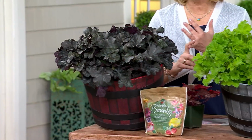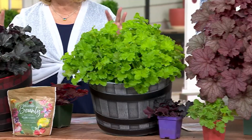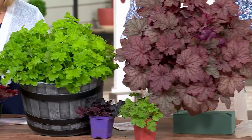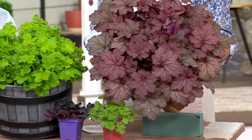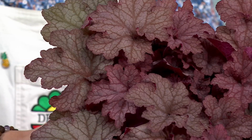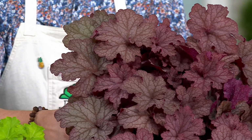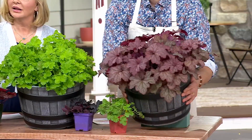These are easy to grow. They're absolutely beautiful. They're deer resistant. That doesn't mean that your deer might not eat them, but they've got a chance. And the idea that you can actually plant them in shade. This, to me, is all about color and texture. I mean, look at the leaves. Look at the shape of the leaves on this. Look at the veining on the leaves. It's so interesting. They're almost like a maple leaf shape, but then they've got these extra frills and furls, and each one is different. Why don't we walk through each variety on set here?